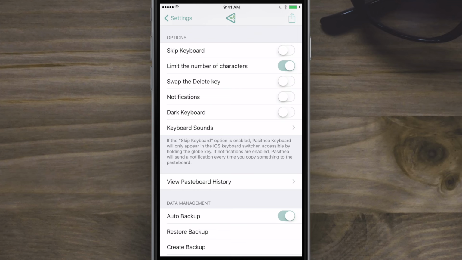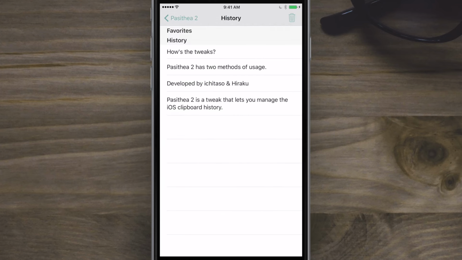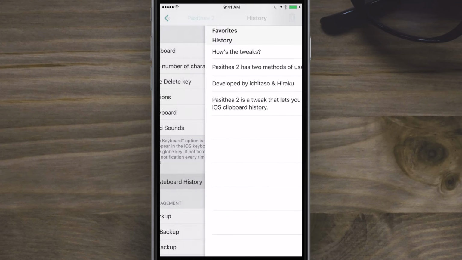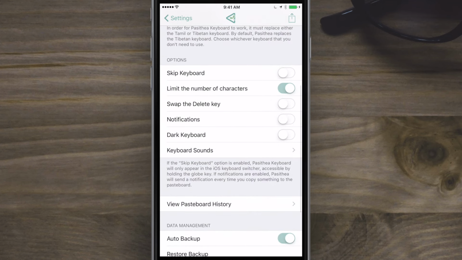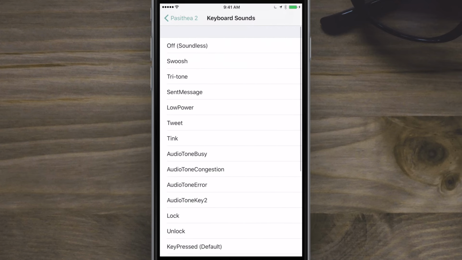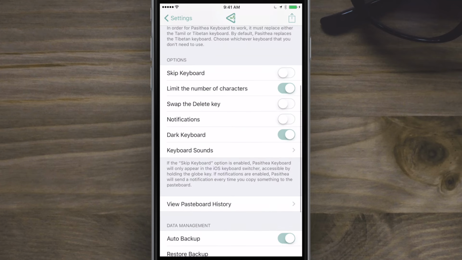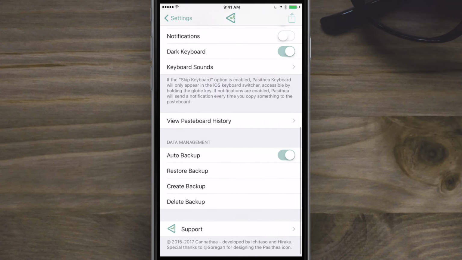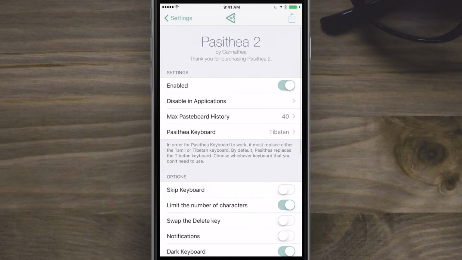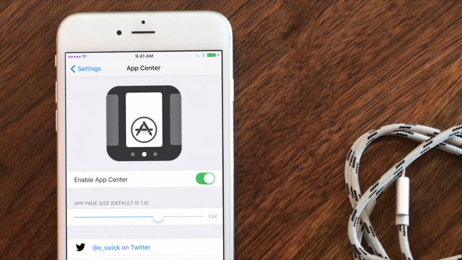You can change all these different things here, lots of different settings, a very well-built application, very simple to use. I really like this one. It's super handy, especially if I'm going around between a lot of things. It's definitely something I can keep an eye on. And of course, there are apps from the App Store that manage your pasteboard or your keyboard, stuff like that, but this one definitely gives you more options, including even the keyboard sounds you can customize. So lots of options here, and you don't have to get one actually from the App Store.